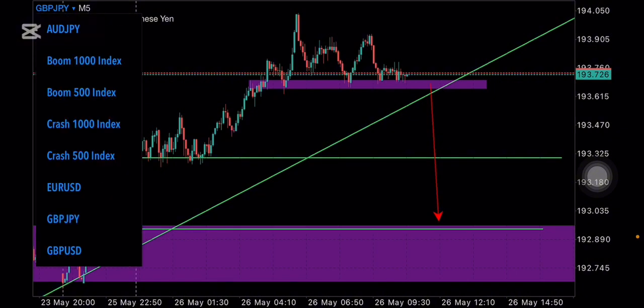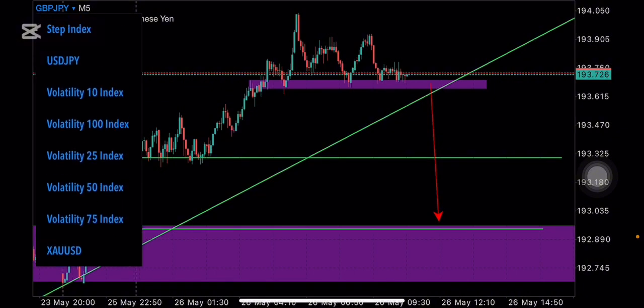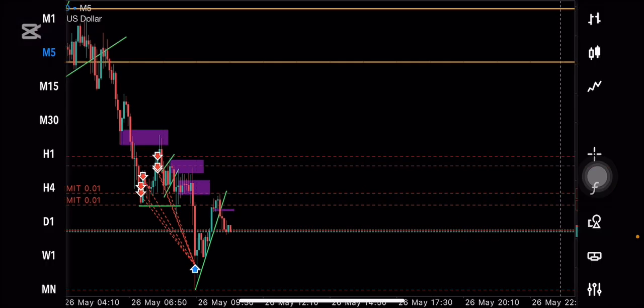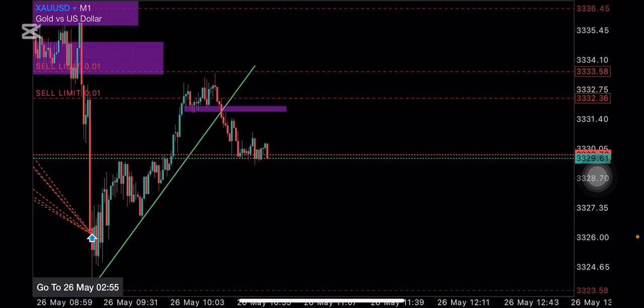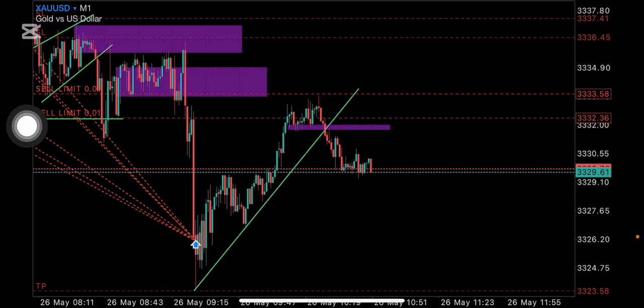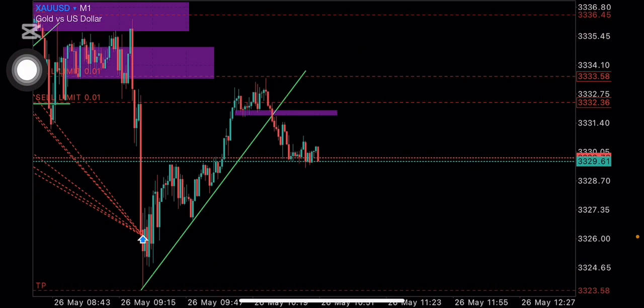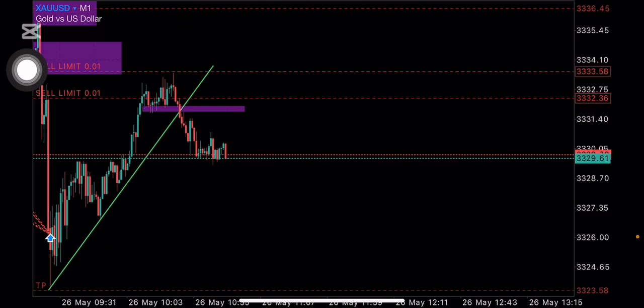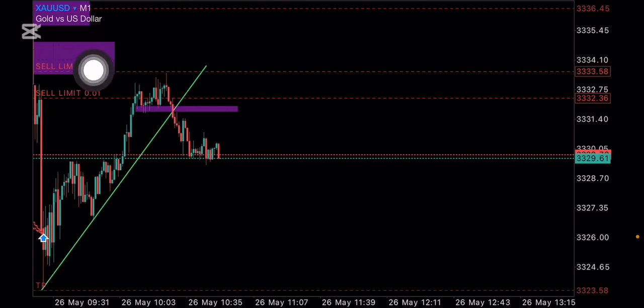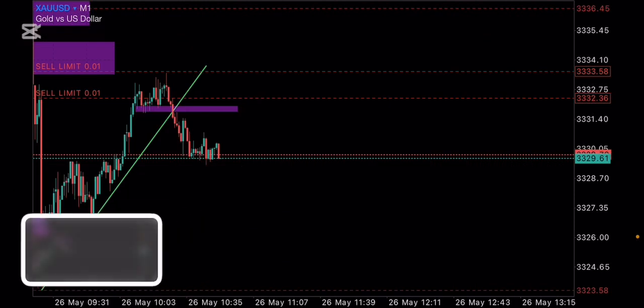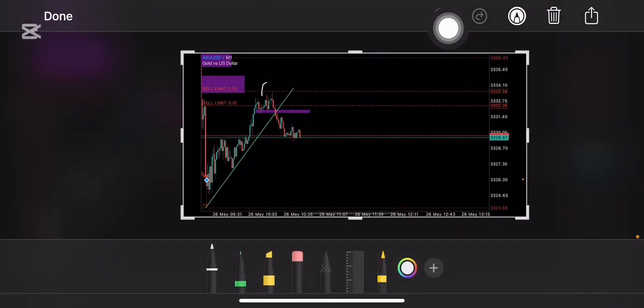This is how I analyze the market every blessed day, and believe me, it is sweet. It is crazy how we make profit from the market. That's the same thing I did on this gold, and I made profit. Actually, I was expecting it to come here to give me this profit. Also, I placed another trade there, which is a sell limit, right? This one right here. But what happened? Price came there, but just missed my entry by one tick. It missed my entry right here by one tick.